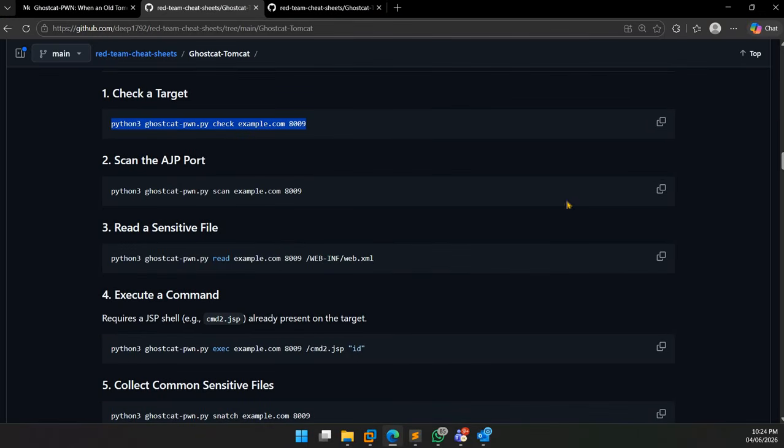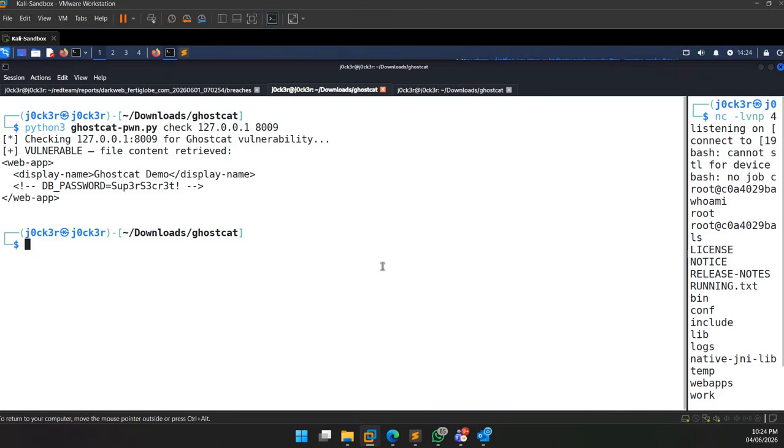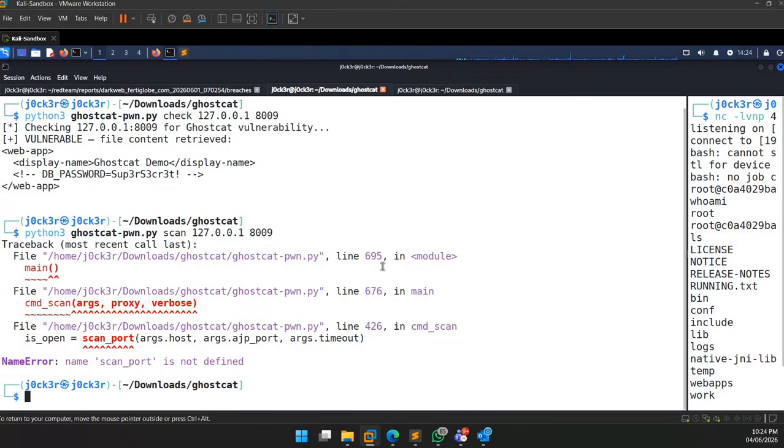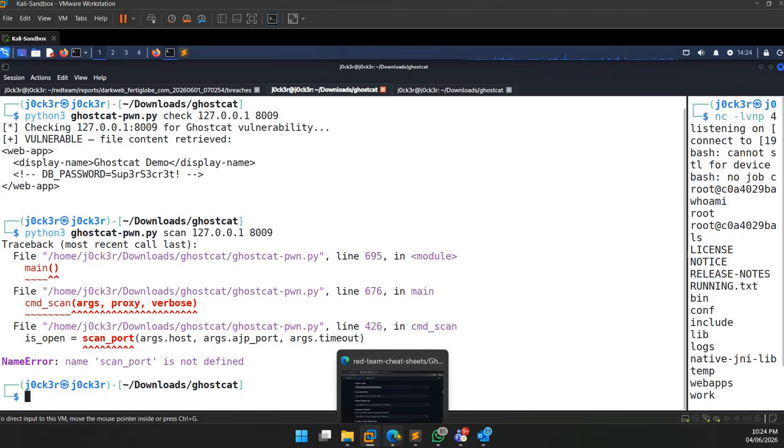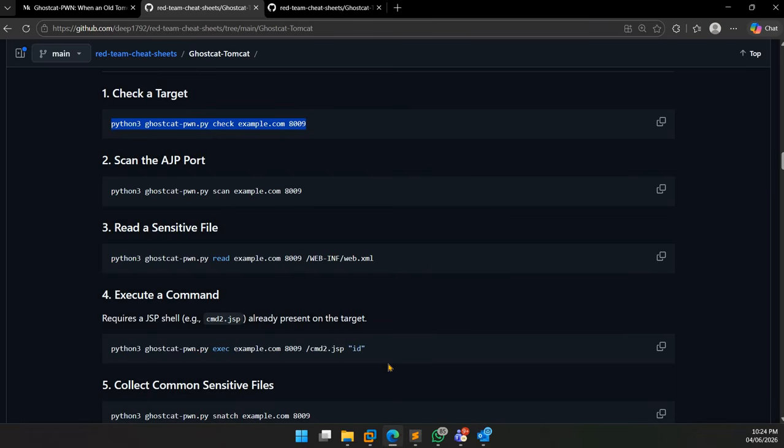Now if I have to scan the AJP port, to check whether the AJP port is running or not, I have added that, so rather than using nmap, you can run my script directly, and you will come to know whether the AJP port is working or not. Okay, some errors, scan port is not defined.